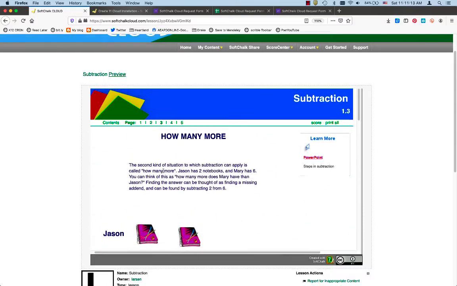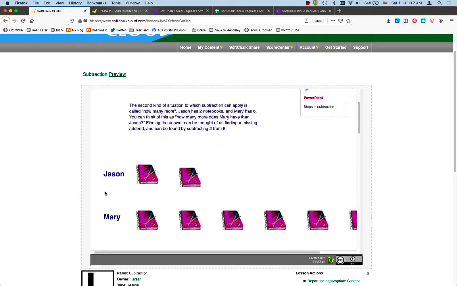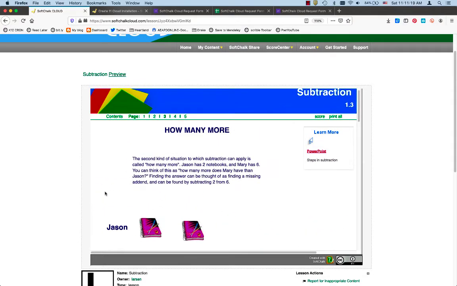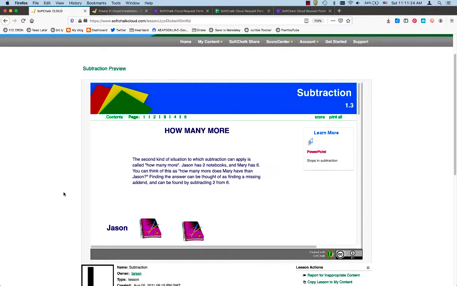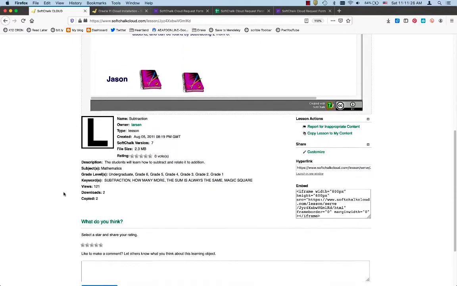And so forth. Okay, so you might look at that and say, I'm not very impressed with this particular lesson. It probably serves a need for that particular teacher, but in terms of general content on subtraction, maybe not as much.